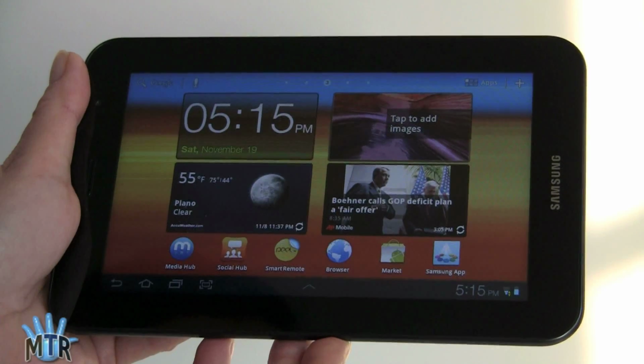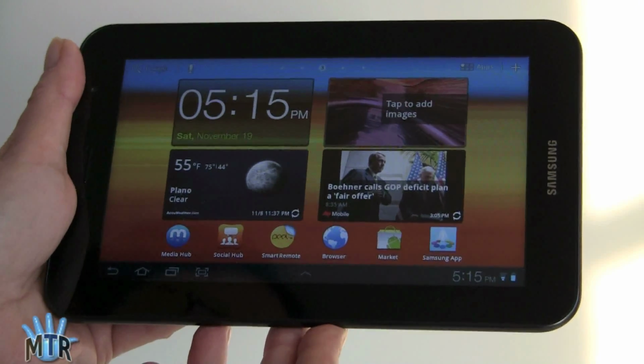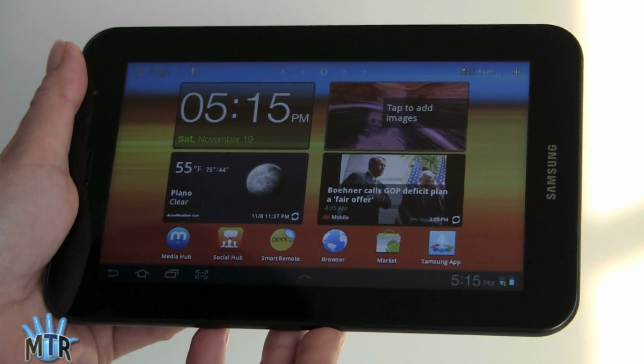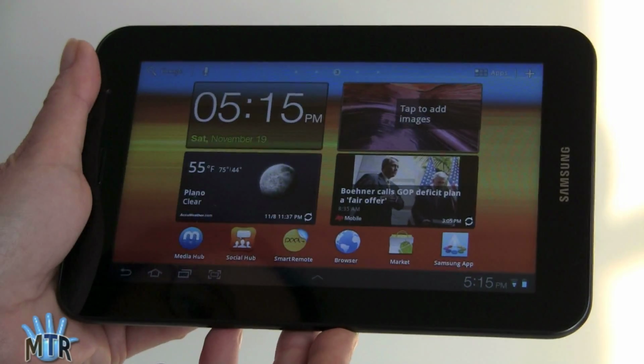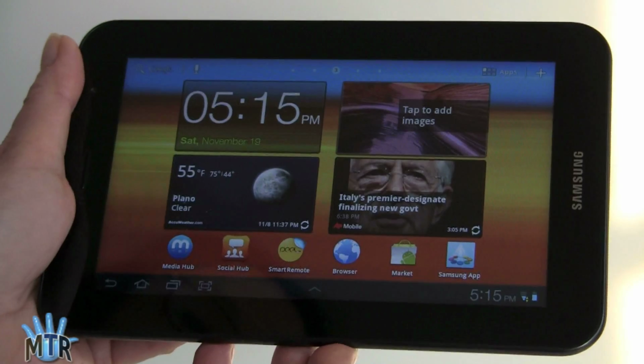This is Lisa from Mobile Tech Review, and this is the Samsung Galaxy Tab 7 Plus. Plus means the newer version. This is not last year's Galaxy Tab 7, but the new improved Honeycomb-toting tablet for 2011.